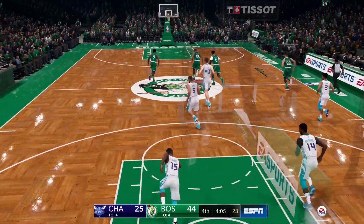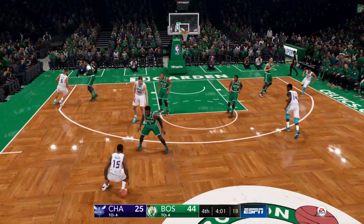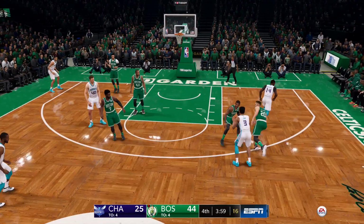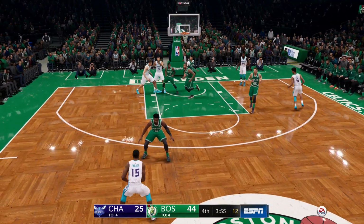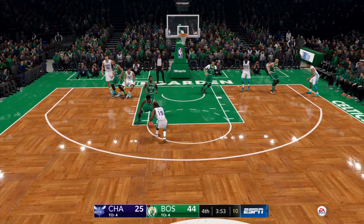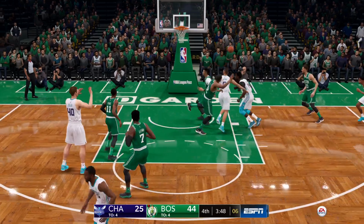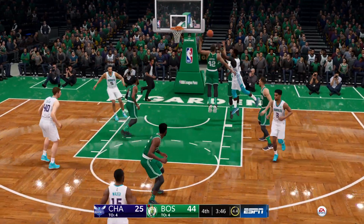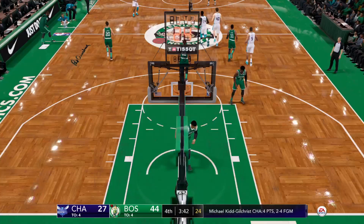Missed a wide open look. Across the timeline, it's Walker. His guys down big. Don't let him split, don't let him split. To Nick Batum. Sent it away. Did you see how far he got up? He kept going up and up and up. I think he's still going up.